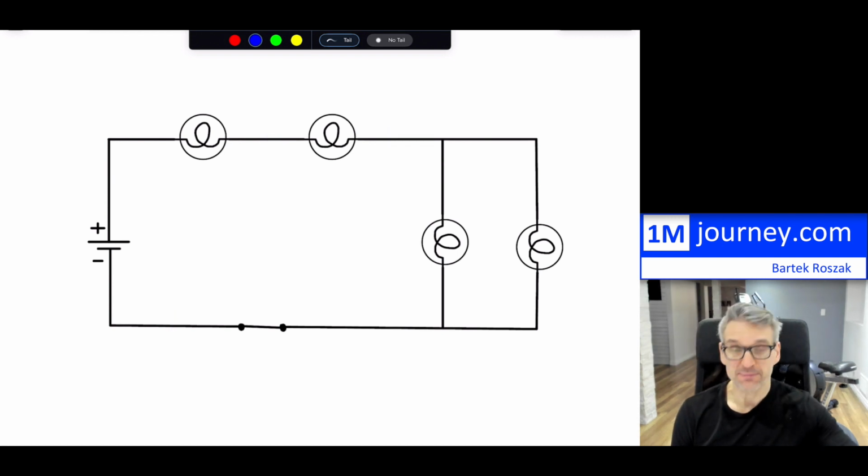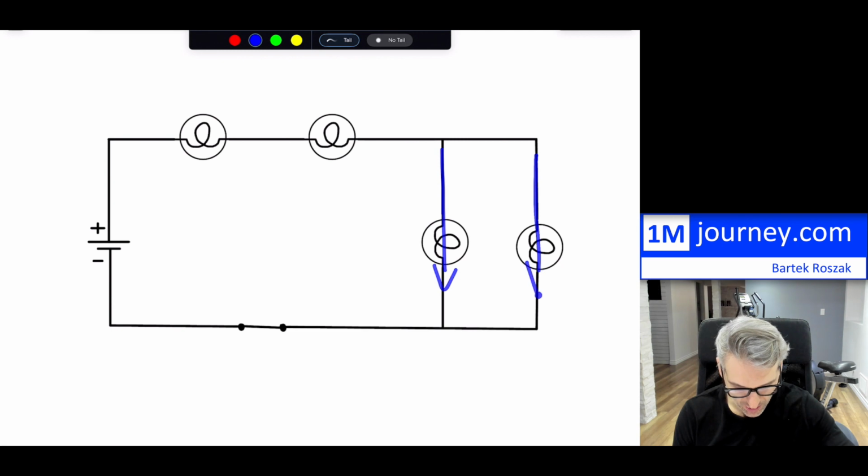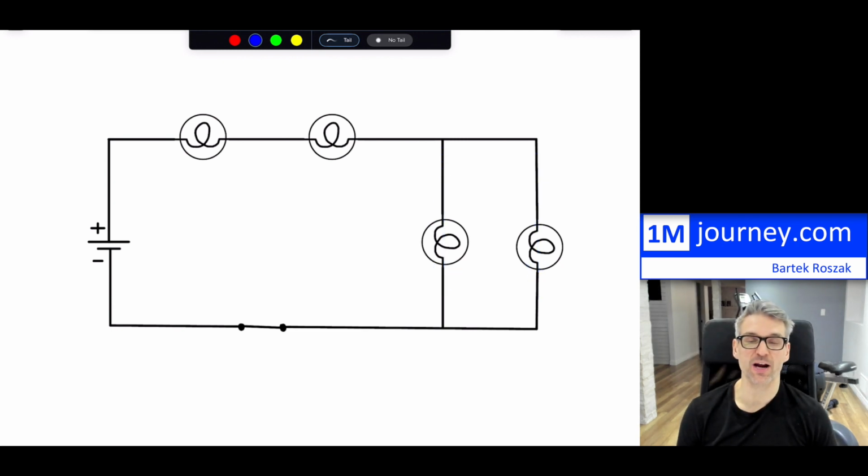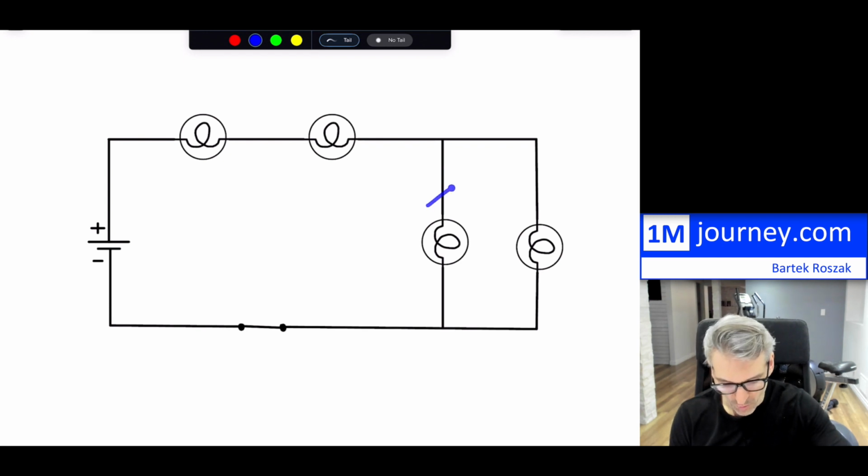Now, in parallel, what we have is when two things are in parallel, or maybe when three things are in parallel. So notice that it literally means, if you think back of parallel lines, if you create these parallel lines, you could say that these two things are in parallel. And notice that if you cut one of them off, so if I would put a switch here and I would open the switch, the current can still flow, and it can still flow in this way, and then it would be able to flow in this way.